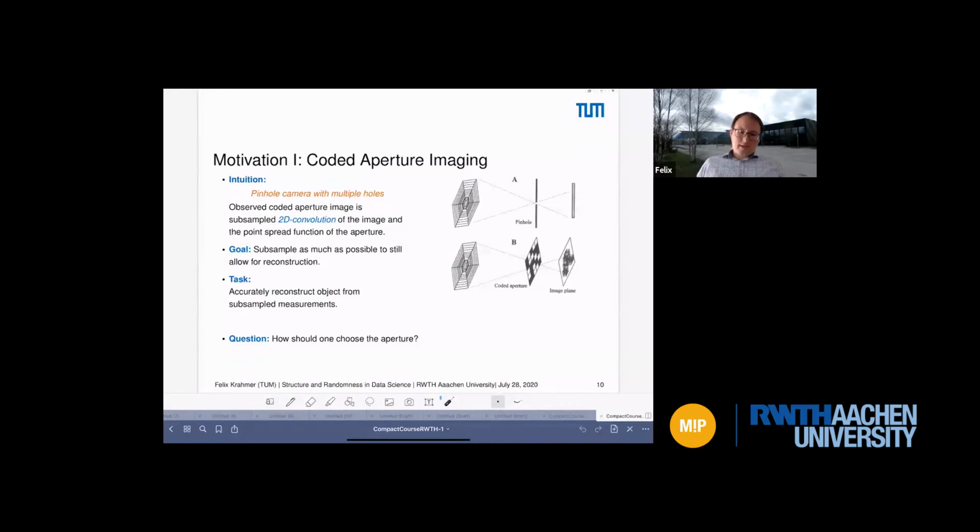That's why there was the idea some years ago to say, okay, if we want to increase the intensity of the light, why don't we make multiple holes? So the picture is here. You see there's a grid and there's many more than just one hole. But of course, the image that you're getting is no longer an upside-down depiction of the object that you're looking at, but some blurred version, because each of these pinhole cameras is producing an upside-down object, and then these are all superposed. So that's where we get this imaging plane here.